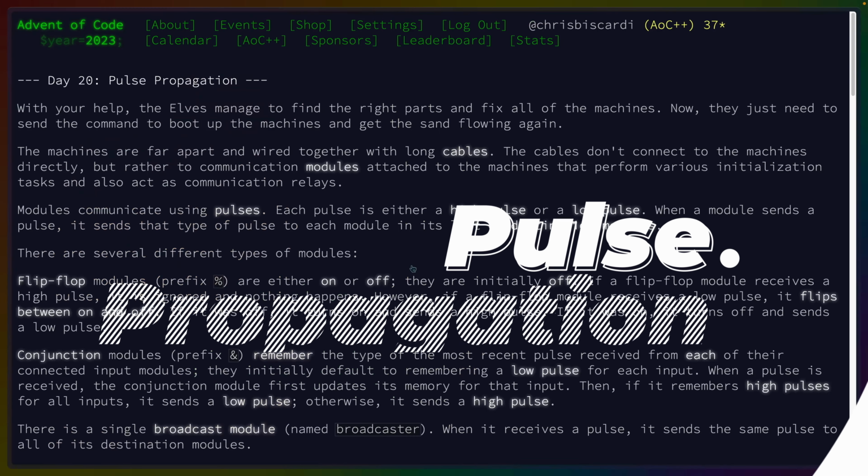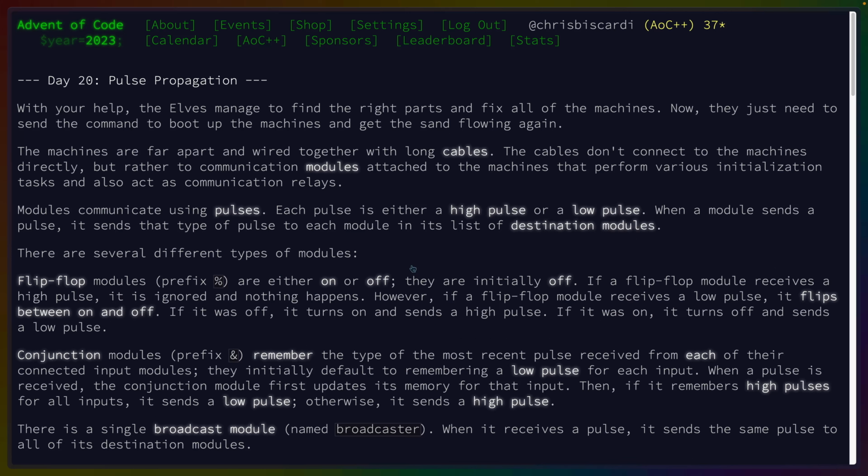All right, in the last week, day 20, pulse propagation. With your help, the elves managed to find the right parts and fix all the machines. Now they need to send a command to boot up the machines and get the sand flowing again. Cables connect to modules. Modules communicate using pulses, high or low.